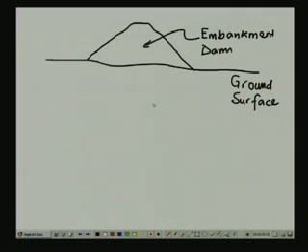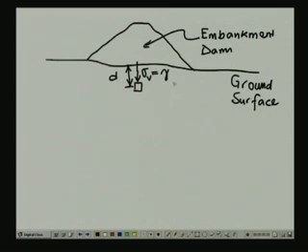Embankment dam at this location. Now, because of this dam construction, the soil elements underneath the dam will feel a larger vertical pressure in comparison with its original value. So let us say originally you had a vertical pressure at that level of sigma v prime that arose because of a soil column of that much depth. So this was the original vertical pressure.